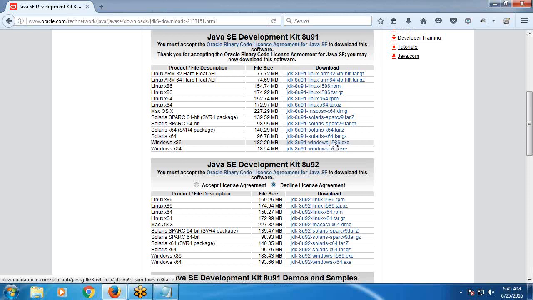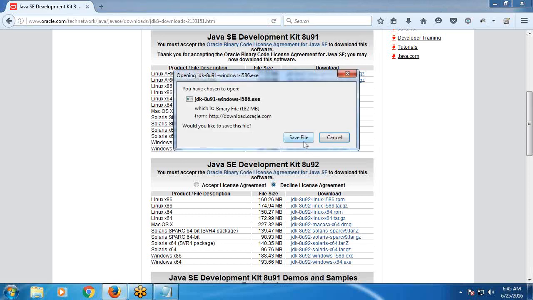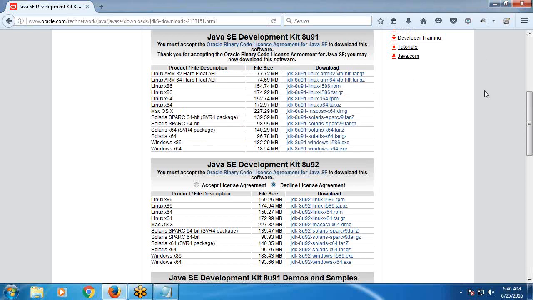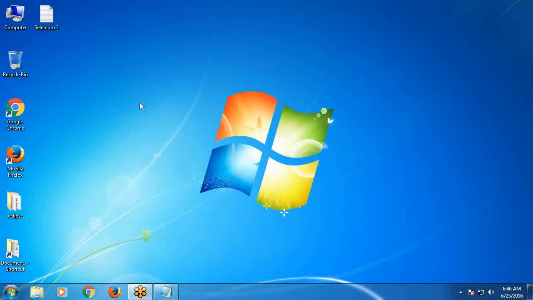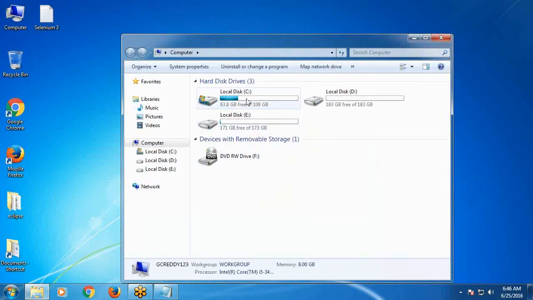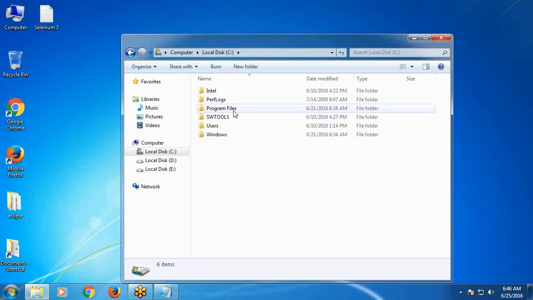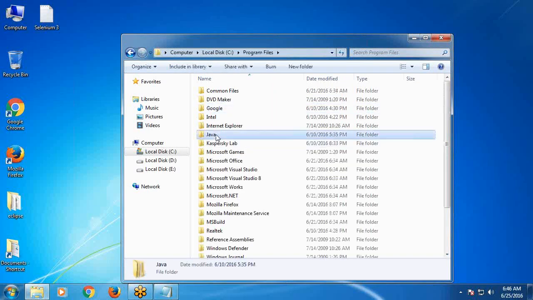Click this executable file link and save the Java software on the hard disk. After saving, install. After installation, you get the Java folder in your Program Files folder. Observe C drive, Program Files, here Java.